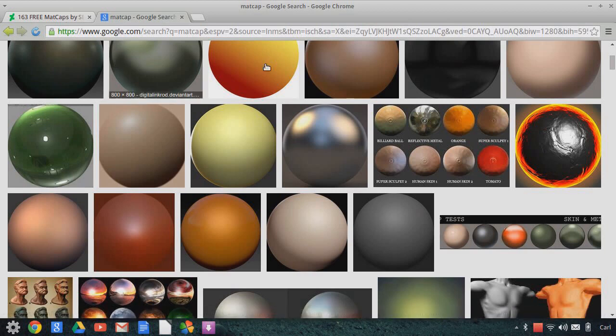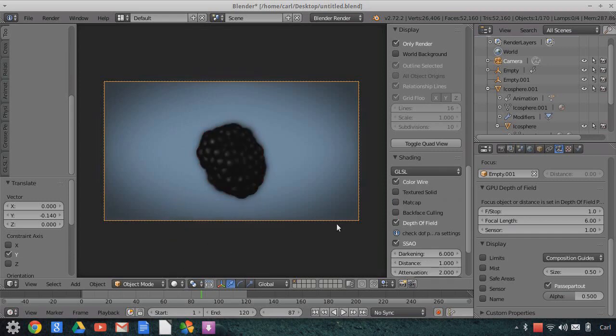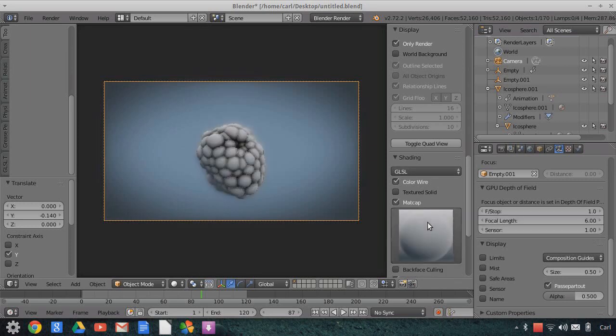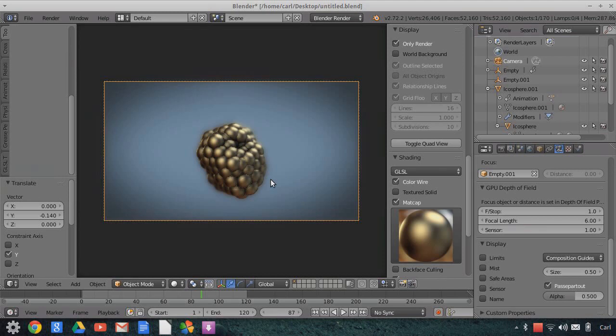We see matte caps in Blender. This is the scene we're going to look at here. If you look, we see matte caps in the solid view. And if you look over here under the shading mode, it'll say matte cap. If I click on that, it will apply a matte cap. And Blender has a little library of matte caps, and these are for modeling purposes. It's to give you a preview, using a very generic material, of what your object would look like if a material were applied to it. So that is the purpose of matte caps, is to use in modeling.